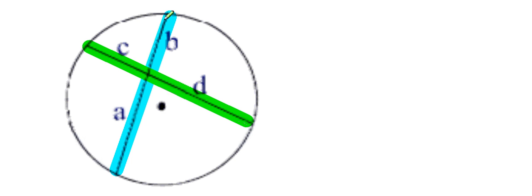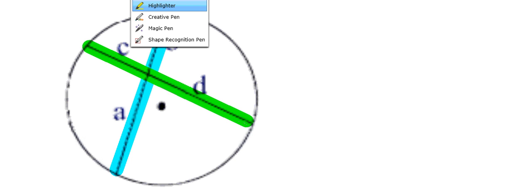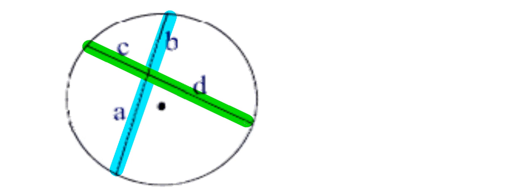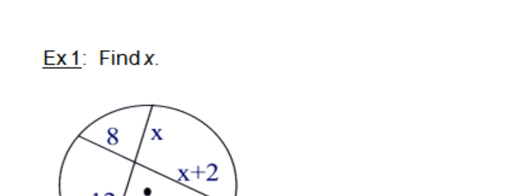What this theorem says is if I take the 2 segments of the blue chord, so part A and part B, and multiply those together, that product is the same as if I multiply the 2 pieces of my green chord, C and D. So in other words, A times B is equal to C times D. All right, so let's go see how we might use some of these to solve some problems.